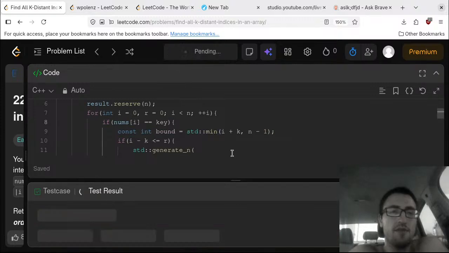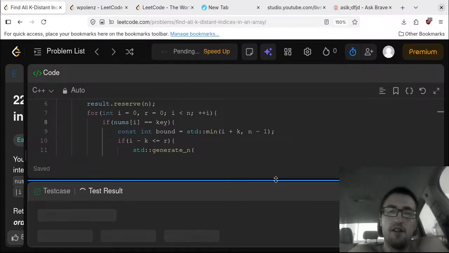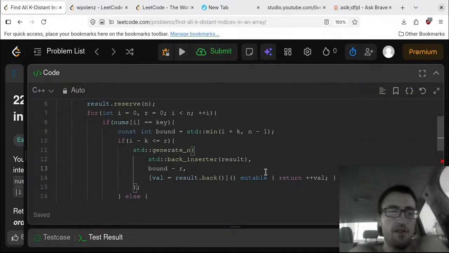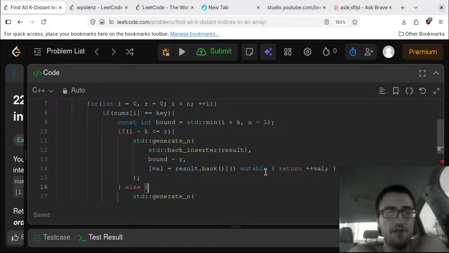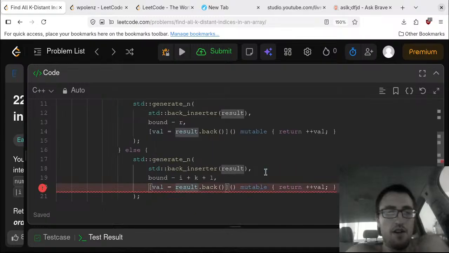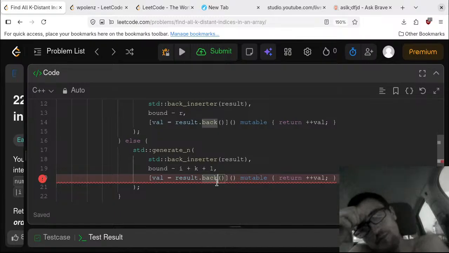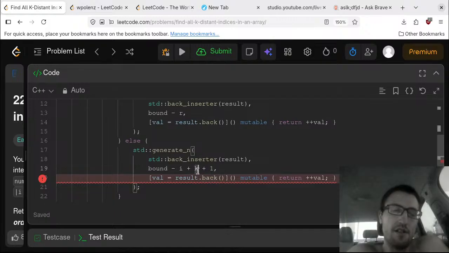It's just too many characters for such a simple thing. Okay, buffer. All right. Interesting. I think it's because of this, maybe. Oh, this is. Oh yeah. So yeah.